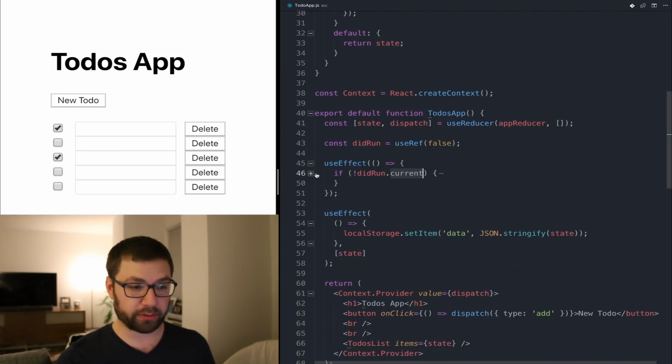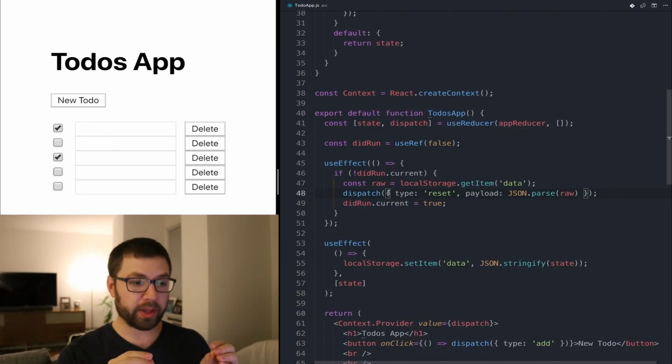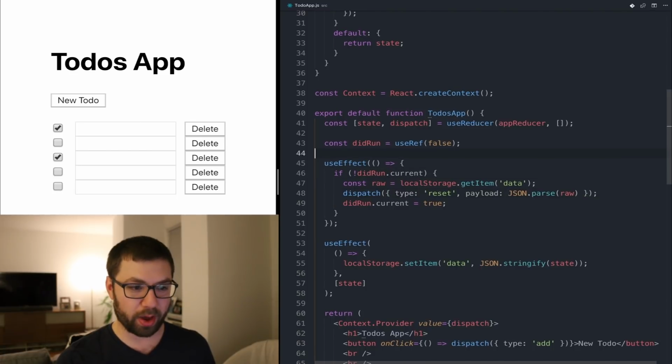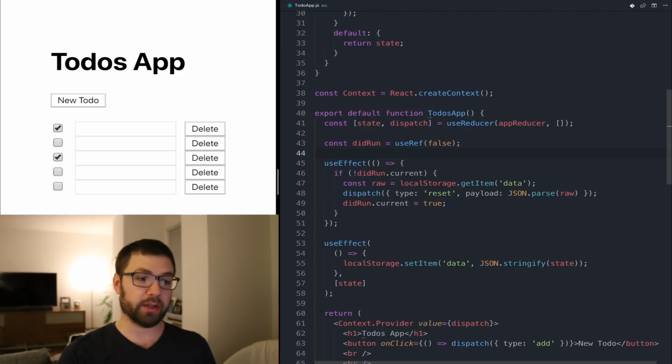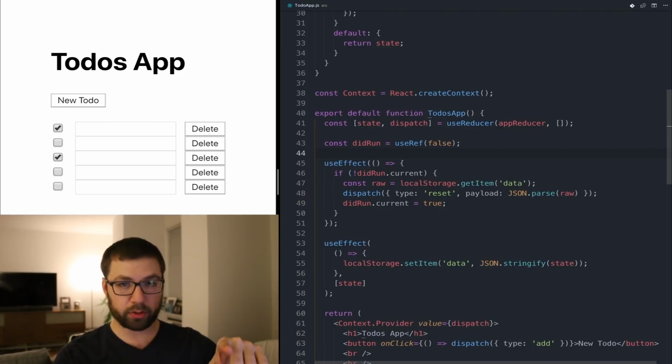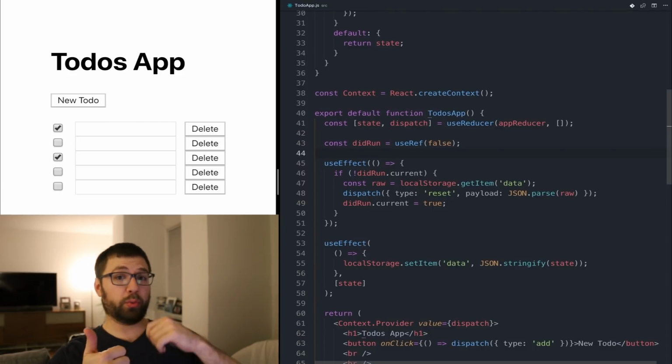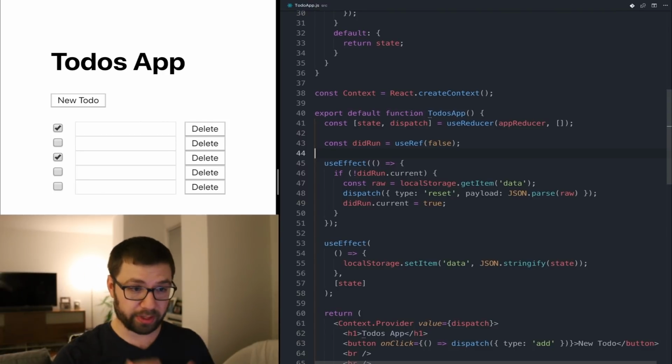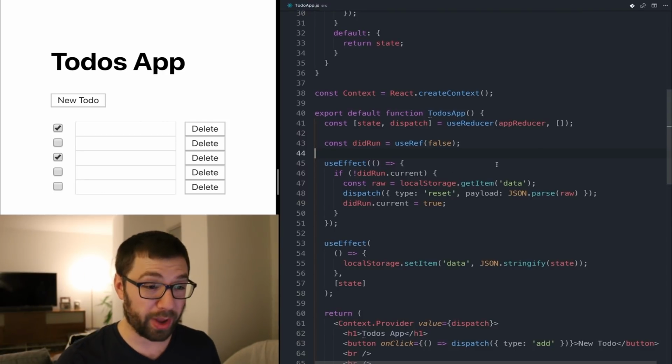But this kind of sucks having this all kind of inlined here. So let's actually make our own custom useEffect once hook. And this is why I was saying that having these useEffects being separate things gives us a lot of flexibility, because these two pieces of logic, one is to do with saving, one is to do with retrieving, are decoupled. And that's kind of where the core strength of React hooks come from.